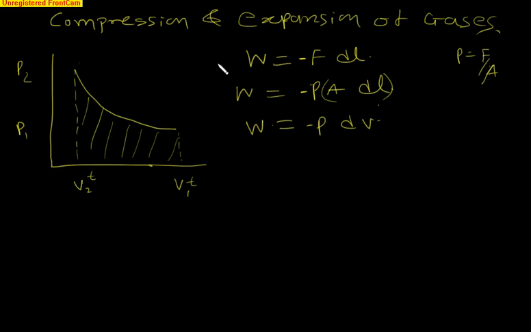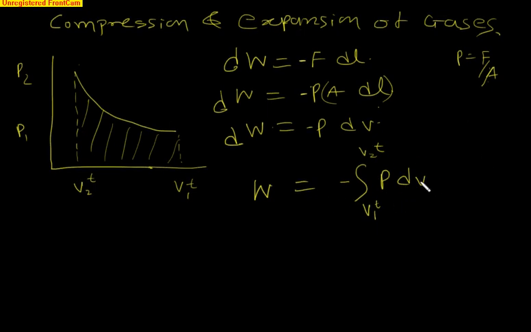Now, dW, this is a differential work. Now to find out the complete work, we have to integrate this minus p dv from V1 to V2. Okay friends, now what remains depends on how p and v are related. Okay, which path you followed, we'll see in future with an example. Okay, how can we find out work? That's it friend.